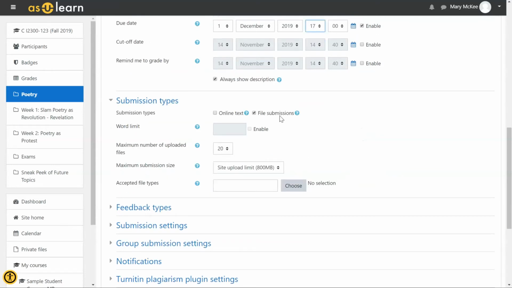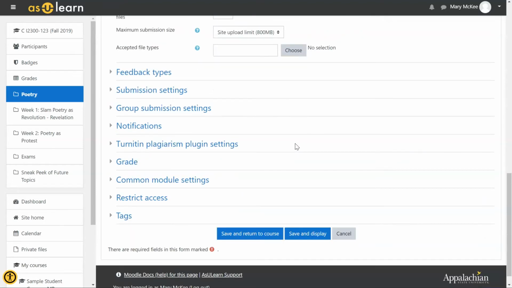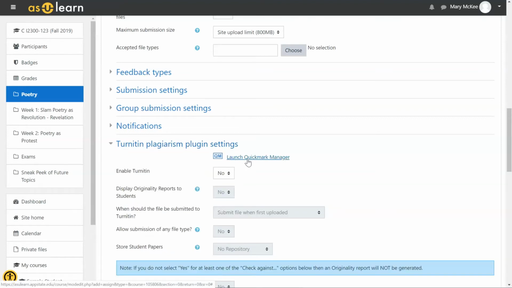As you scroll down, by default, As You Learn assignments accept files. If you also wanted to be able to accept online text, you would need to check that box. I'm not going to go over all these settings, but some of you may be familiar with Turnitin. Turnitin runs similarity reports, where it compares student submission to a database of papers that they maintain. If it finds similarity between what your students submitted and papers that have already existed or things that are on the internet or in journals, it will flag that for you. By default, that's not enabled, but you can make it yes.